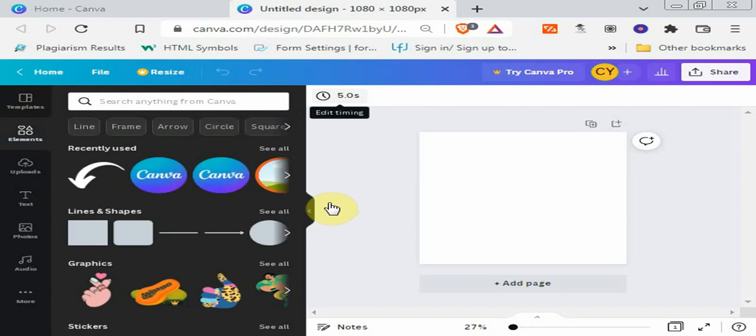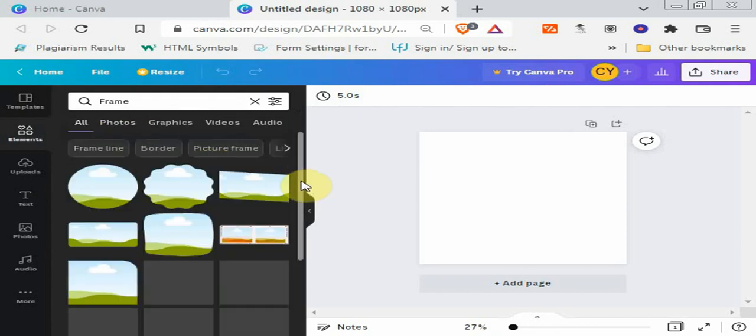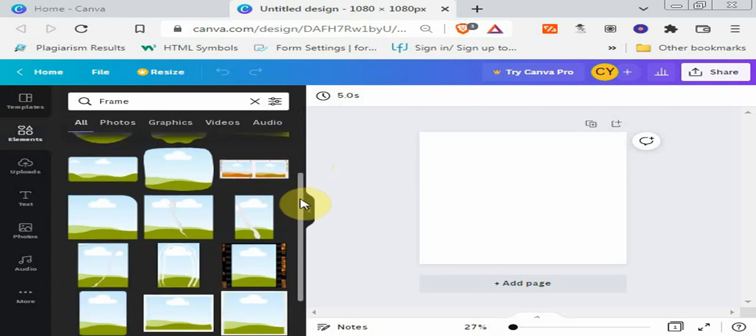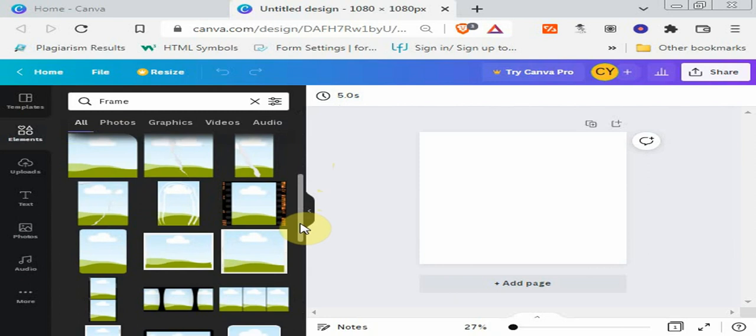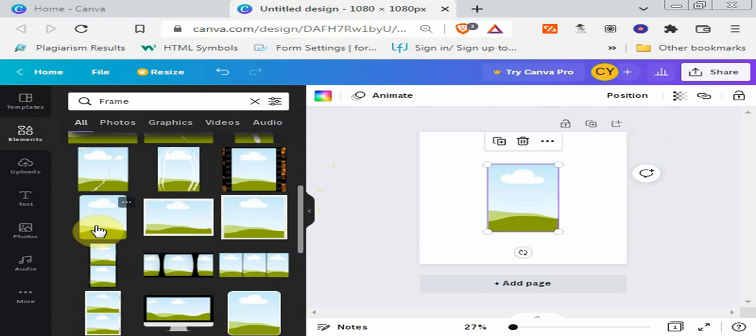Now we are in the element dashboard. Let's select frame, then give it a little time to load. Now as you can see here, we have different types of frame that we can use, but for this glass effect I'll choose this frame right here. Just select it and it's going to be shown on your dashboard here.